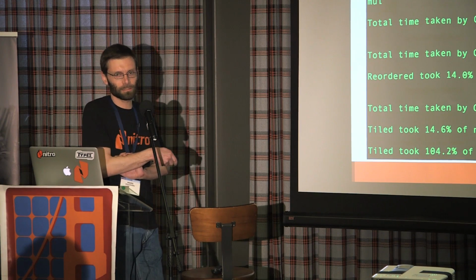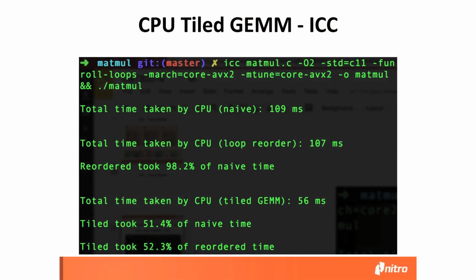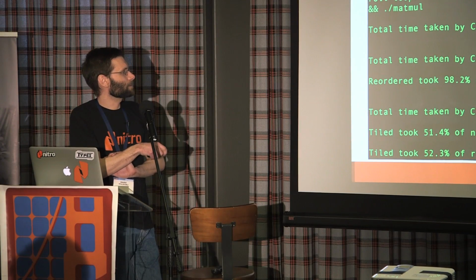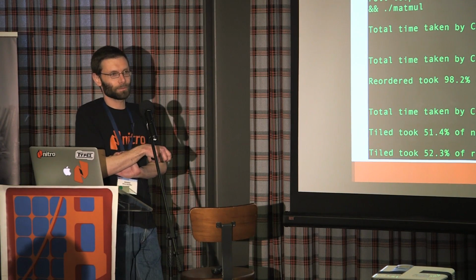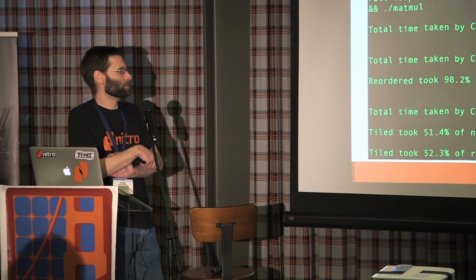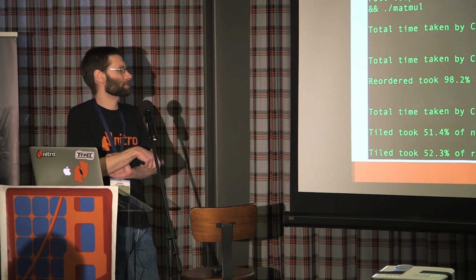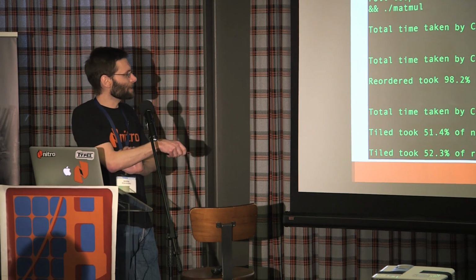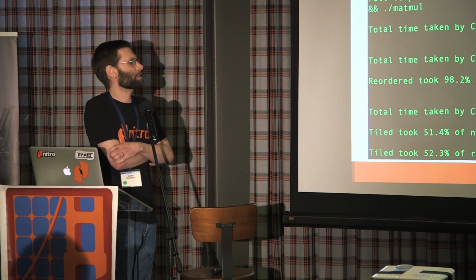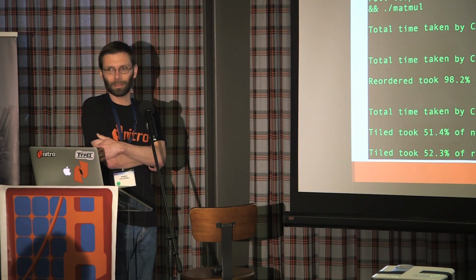However, this is because GCC does a poor job optimizing. If we switch to Intel's compiler, then suddenly we see, hey, Intel already optimized the naive implementation. We didn't have to reorder the loops. So same result with or without loop reordering, because the Intel compiler was smart. But our tiling solution actually gave us another 2x. So now you may have noticed the NumPy implementation was 74 milliseconds. We're at 56. We're faster than NumPy.